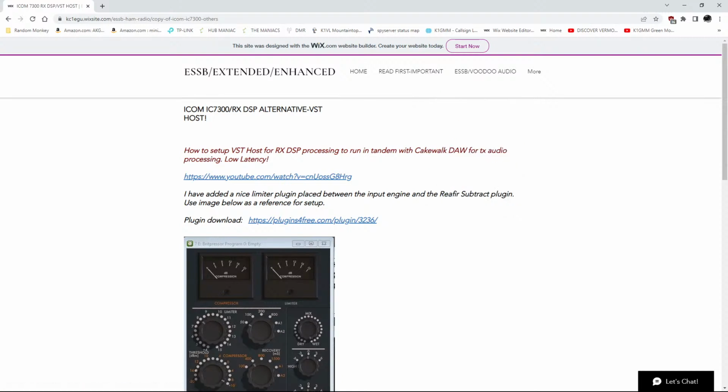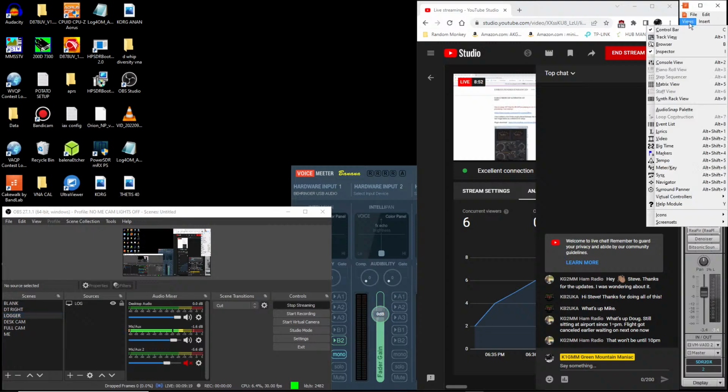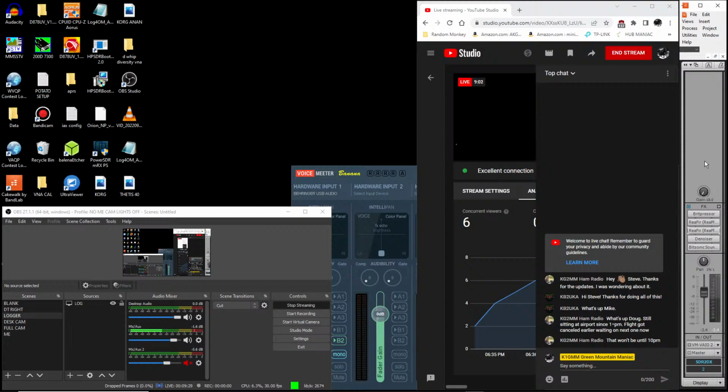So let me jump over to the other screen quick. And this is going to be kind of carnage here, so bear with it. But there's one thing I wanted to show you. Okay, this window right here is the RXDSP, and you can hear the dog playing and barking upstairs. Psycho. So this is the RXDSP running on the Sun, or could be the 7300.